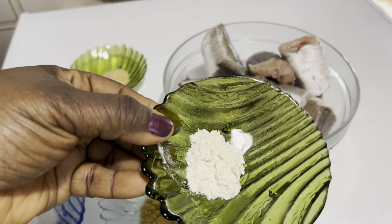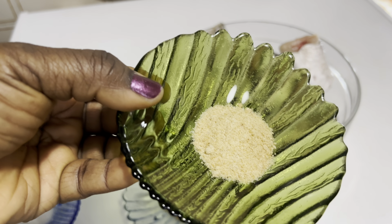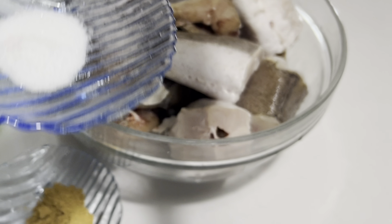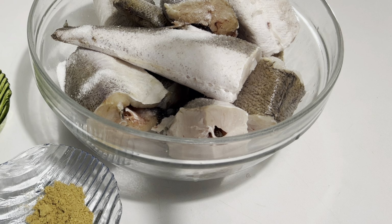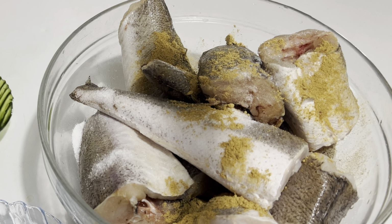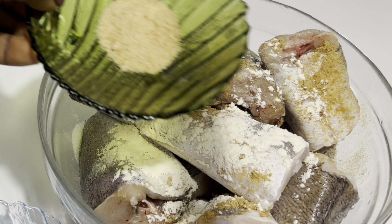A teaspoon of garlic powder, a teaspoon of ginger powder, a teaspoon of beef seasoning, and a tablespoon of salt. So this is our salt. This is our ginger powder. Our garlic powder. And then our all-purpose seasoning.